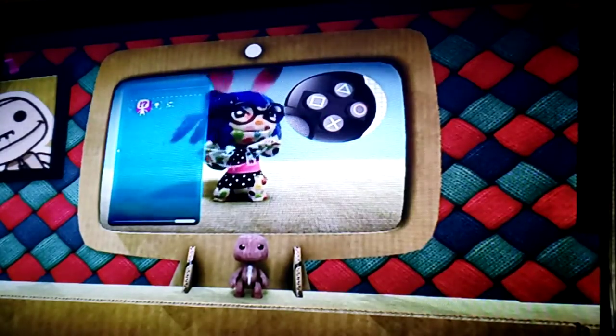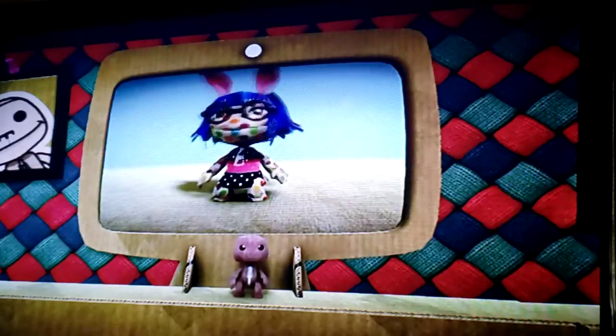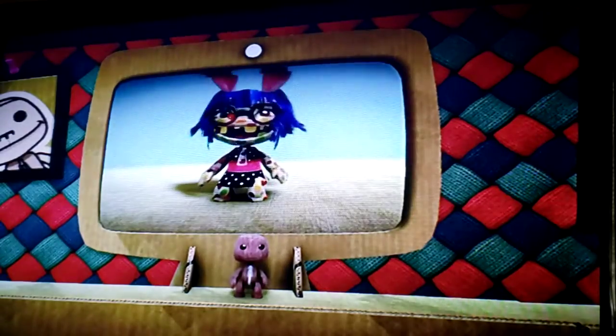To get out of Poppet, just press the back button to go back a level. And press it again to close it completely. Oh, you're gonna be the talk of Little Big Planet in that theater. Either that or laughing stock.